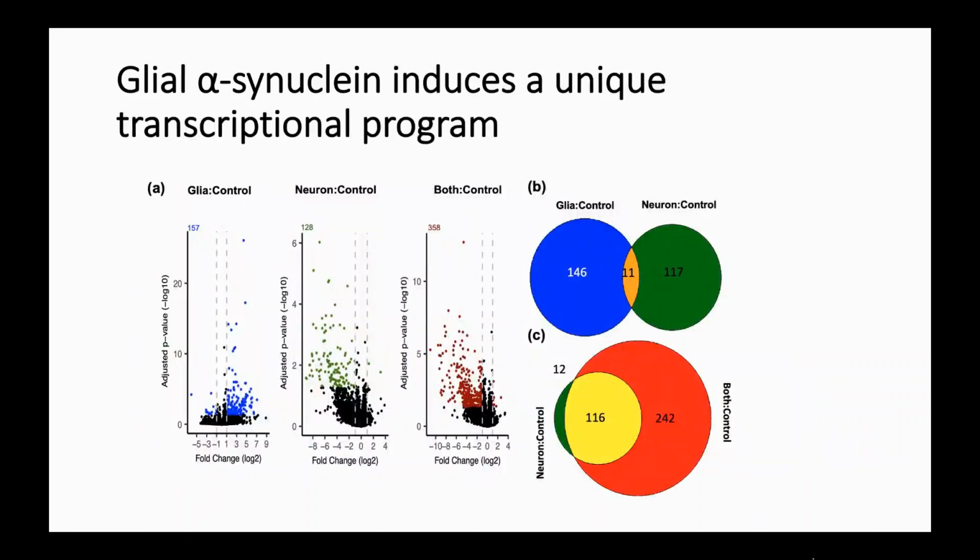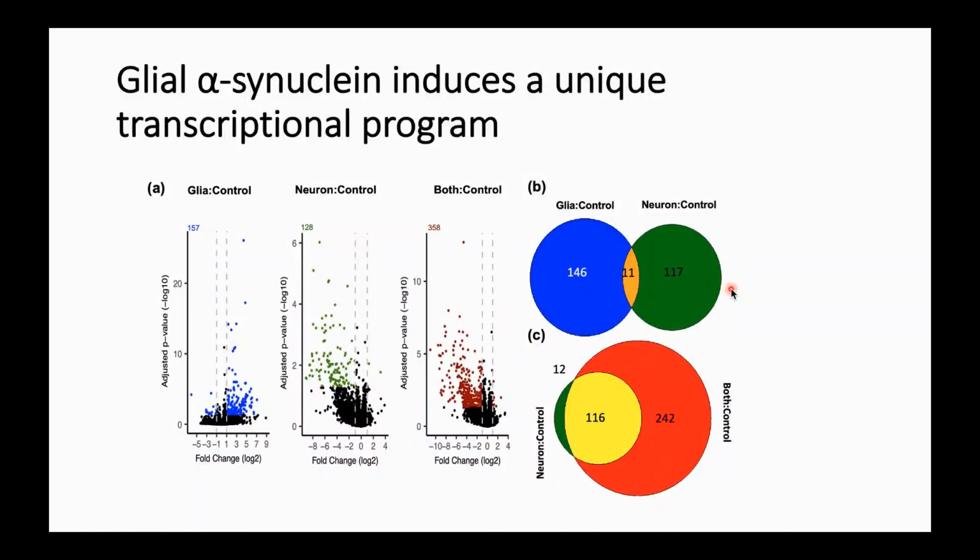To get a little bit mechanistic, I then did bulk RNA-seq from whole brain here, looking at transcriptome changes from glial or neuronal alpha-synuclein. And here these results were quite surprising, to me at least. If you start by looking at this Venn diagram of genes that were altered with either glial or neuronal alpha-synuclein, what you can see is that there's really very, very little overlap.